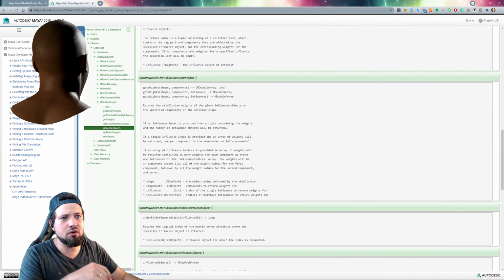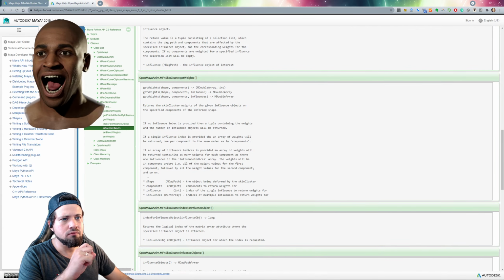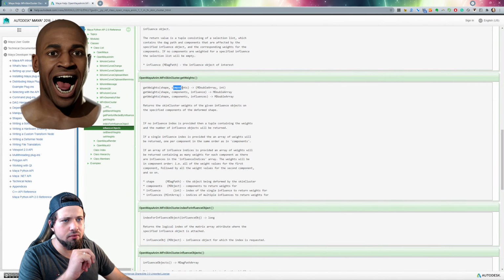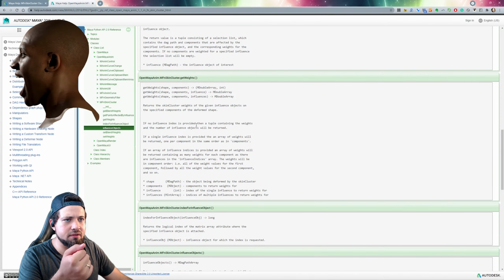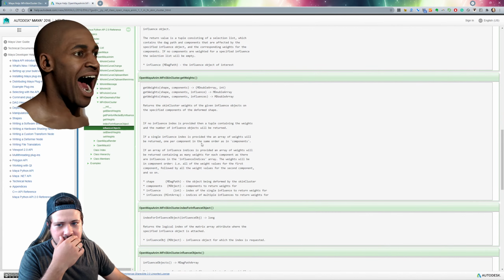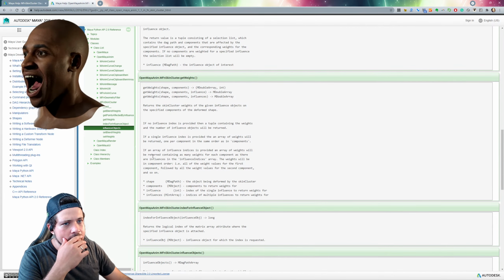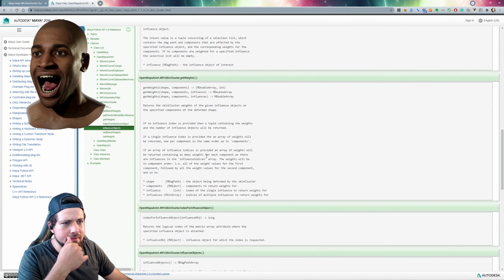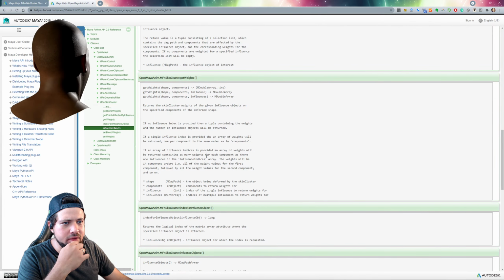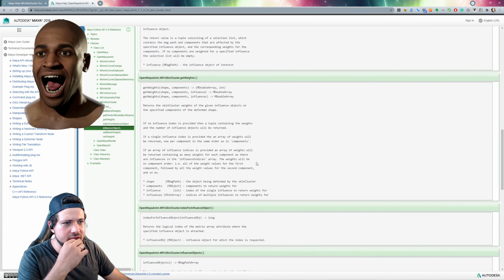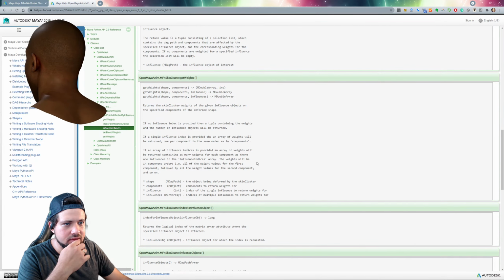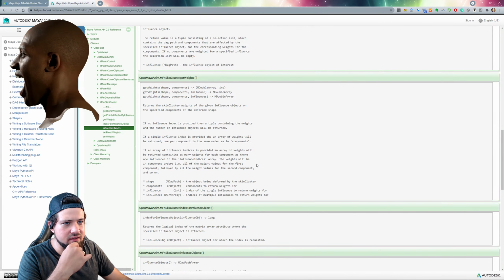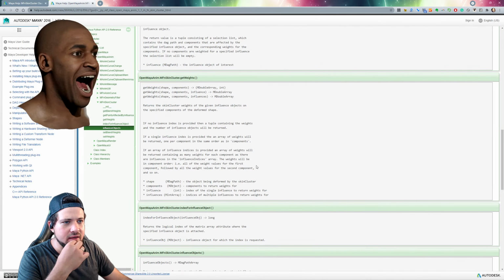So whatever the order of components you provide, it's going to return that in that order. That makes sort of sense. If an array of influence indices is provided, an array of weights will be returned containing as many weights for each component as there are influences in the indices array.